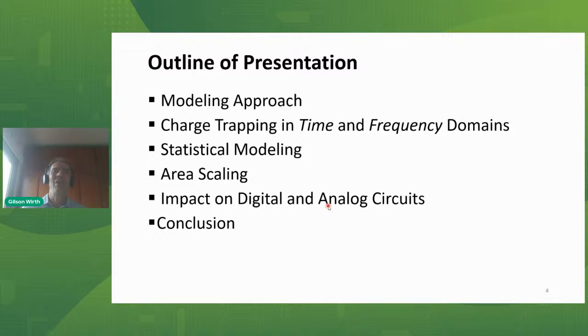I will try to comment on why statistical modeling is important. Sometimes people invest a lot of time to get a precision, let's say, better than 10%, or get 1% accuracy in your modeling. But when you are talking about stochastic phenomena like charge trapping, maybe it's not the expected value, the average value, that's going to kill your application. It's the variability. And with area scaling, you actually get a very large variability.